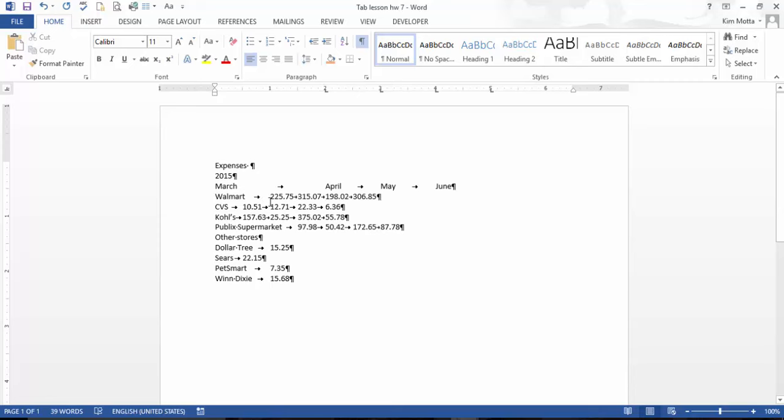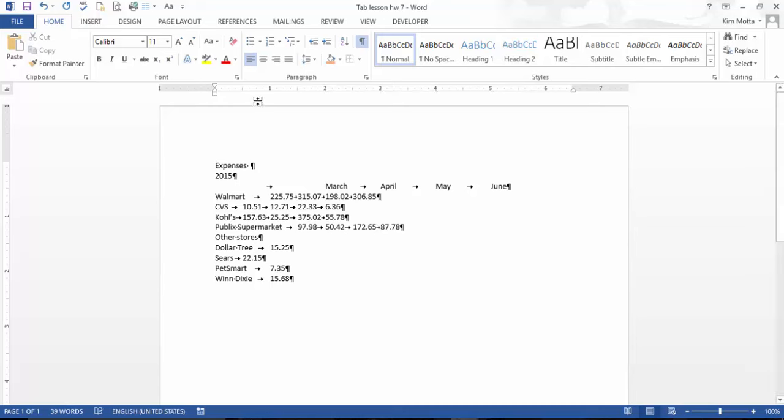Well, I want March to be out. So if you look up here, when I do 2015 and I hit a tab, it moves over slightly. Now at March, where I've set my first tab to be at 2, you can tell it's at 2 because it's put in a little line that indicates I put in a left tab there. When I hit the tab, it's going to move it in so it lines up under that 2.